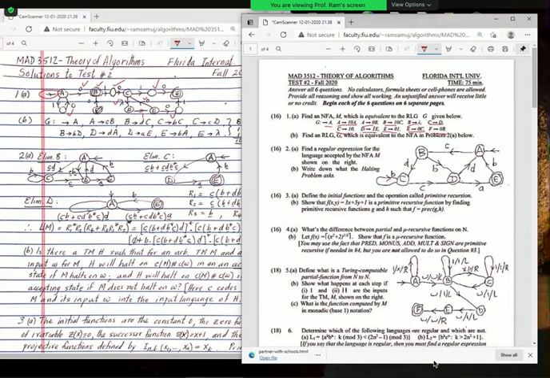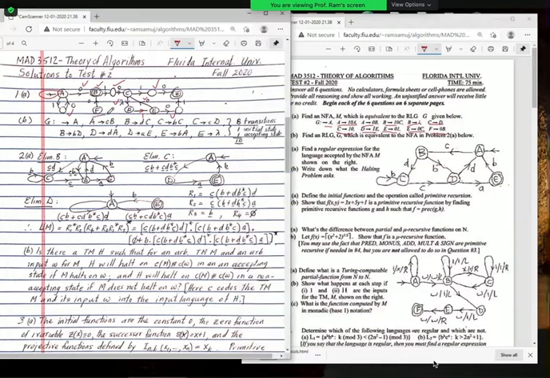Now, some students are thinking, okay, professor, why did you put that? Well, I agree that it is not accessible from A, but you just convert it mechanically. So this is an algorithm you're doing. Whatever you see here, you put there. And that's the correct way. Now, if you had not put it, I guess it says find an NFA which is equivalent to this RLG. So this NFA, if you include F or you don't include it, it is still going to be equivalent to the grammar, because the F is useless.